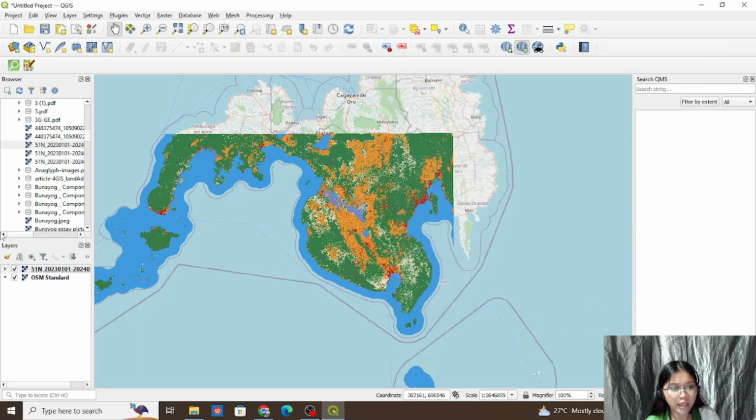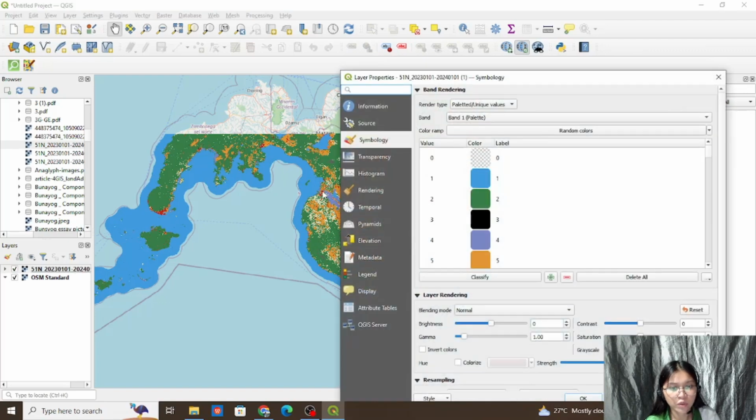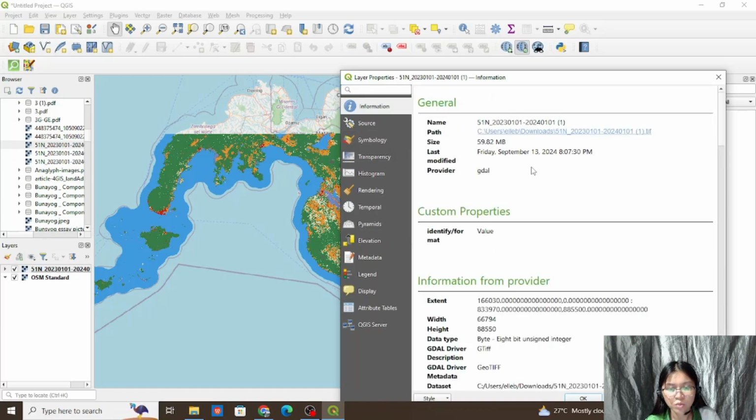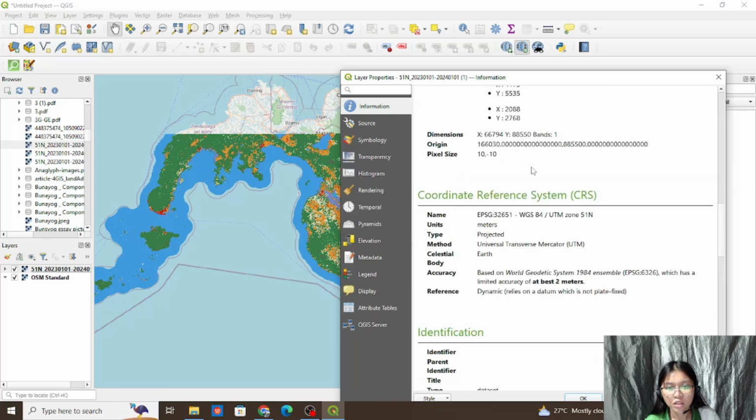In my case, you need to open this, just double click it, go to the information button, and then find the CRS option. Here, the name of the CRS is EPSG UTM Zone 51.